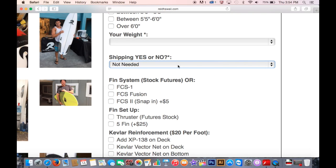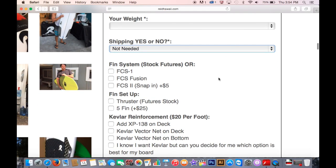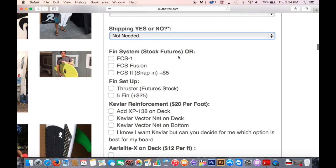If you do select shipping, make sure that when you check out, you select a shipping option. If not, it's not a big deal. I'll just bill you separately for that at the end. So we use stock Futures, but if you want something separate, then make the selection here.